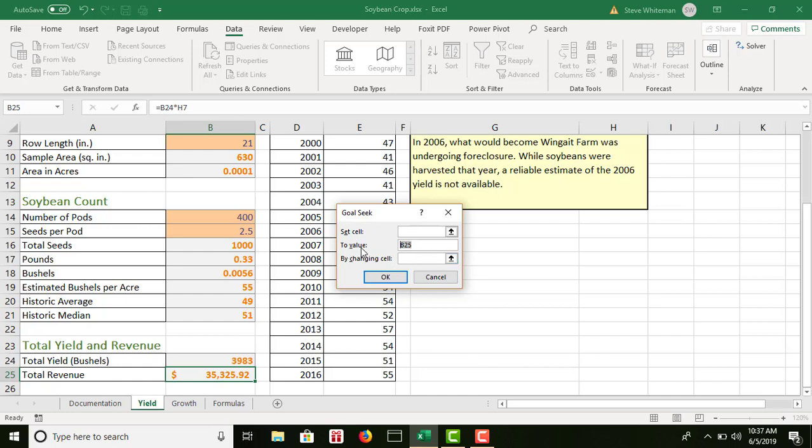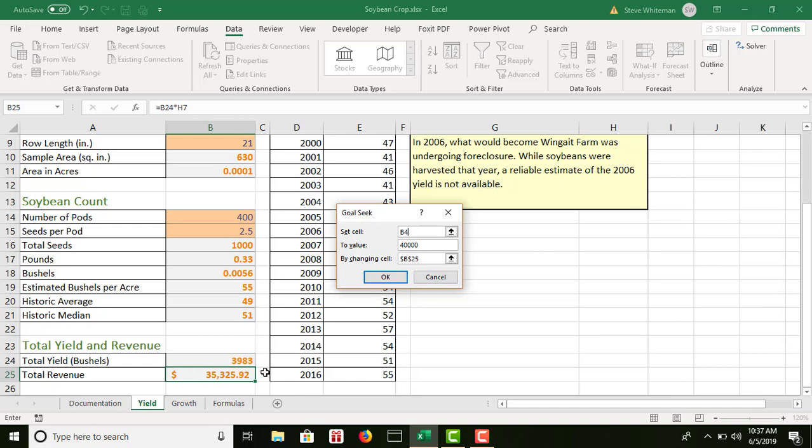It says to value. Well, the instructions are telling me a value of 40,000. That's why it didn't like me, because I wanted to type in 40,000, the value. By changing cell, now I click on B25. See, I had things reversed. So I want B25 to equal 40,000, and I want Excel to tell me, what does cell B4 have to be in order for that to happen?